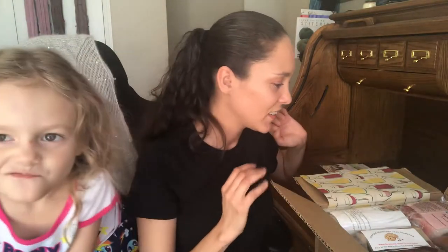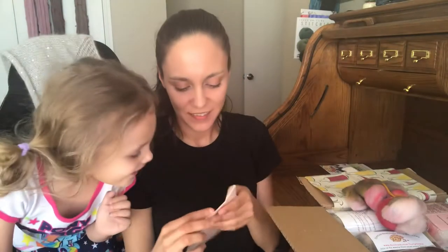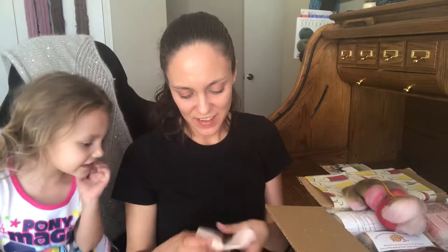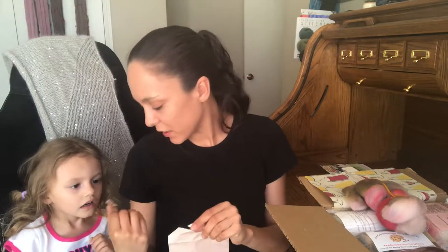All right, let's do the first thing that's coming out to me. Let's see what this says. It's a little owl. Owl! Yeah, look at the little owl sticker. You want the owl sticker? Yeah. Let's see what I could do. Kind of rip some of the paper, but half of it's sticky. Here you go.